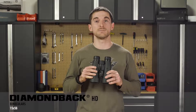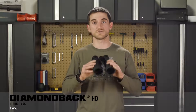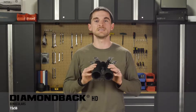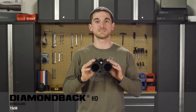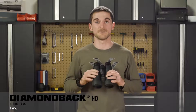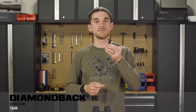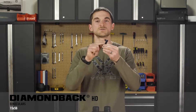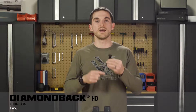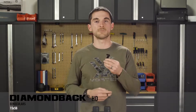At this high magnification, and coming in at just over 34 ounces — which is reasonably light for a set of 15x56s — you're really going to be using these from a tripod most of the time. A few of the included accessories are perfect for that. It comes with a neck strap and binocular harness, but most importantly this tripod adapter, which threads right into the hinge of the binocular on the front and gives you the ability to adapt to any quarter-20 tripod quick release adapter plate.